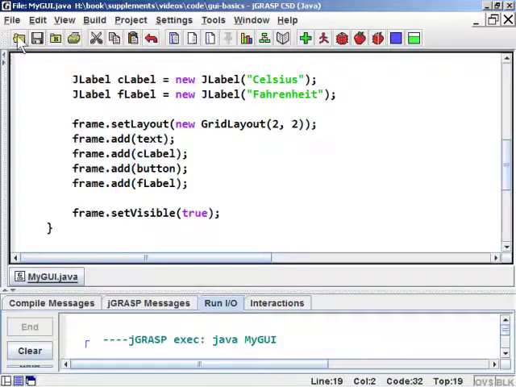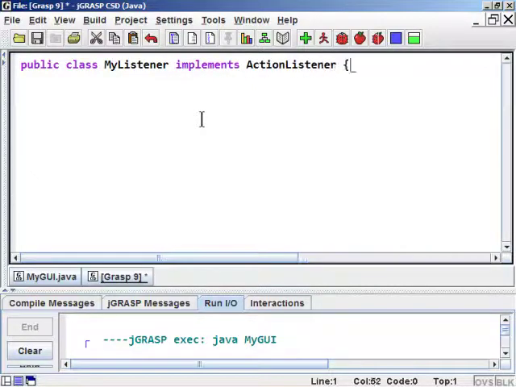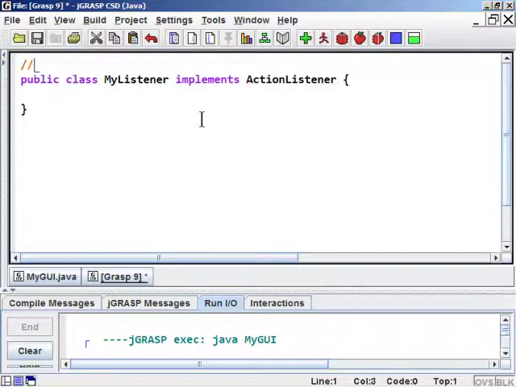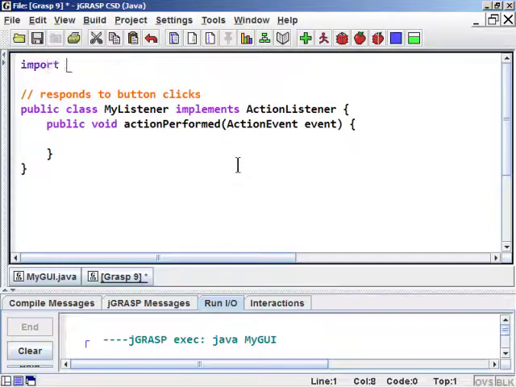What we'll do is we'll make another class called myListener, and we'll say that it implements the ActionListener interface. And this is covered in more detail in the textbook. If you write an action listener, this is an object that's going to respond to button clicks. And if you're going to implement an action listener, you have to write a method named actionPerformed that takes an ActionEvent parameter. You also have to import the java.awt.event.* here.